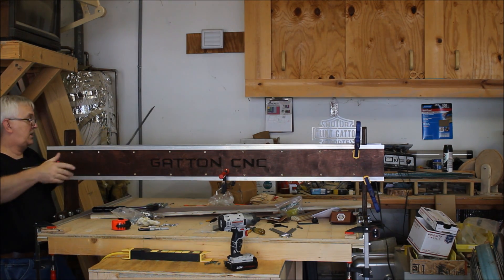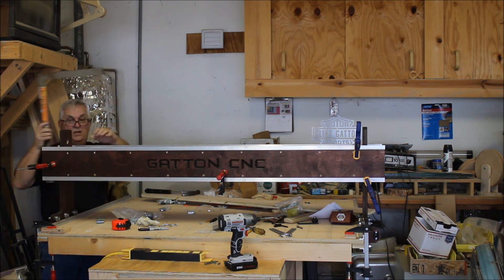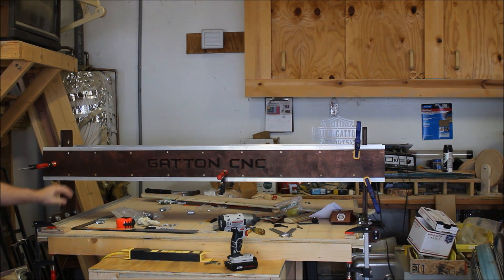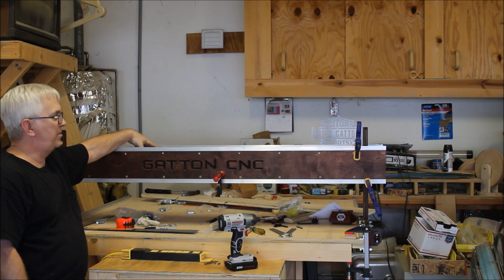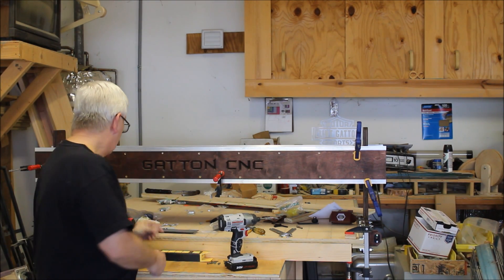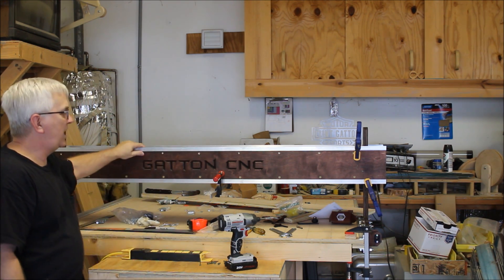You also want to check perpendicularity back here on the backside as well. If you're doing everything right — yep, still got a good fit there. Another thing I would suggest when you're working on this gantry: you can see I've got a couple of blocks here with clamps so that it can't roll off. It'd be really easy when you're working on this for it to get away from you and roll off on the floor and bust it up, so you certainly don't want that to happen. Now that I've got the bottom piece all secure, it's just a matter of dropping that top piece in and screwing it in. Since I'm only going through three-quarter inches, I can use much shorter screws — I believe they're inch and a quarter. That's enough to catch that top piece, so let me throw that in and we'll wrap this video up.